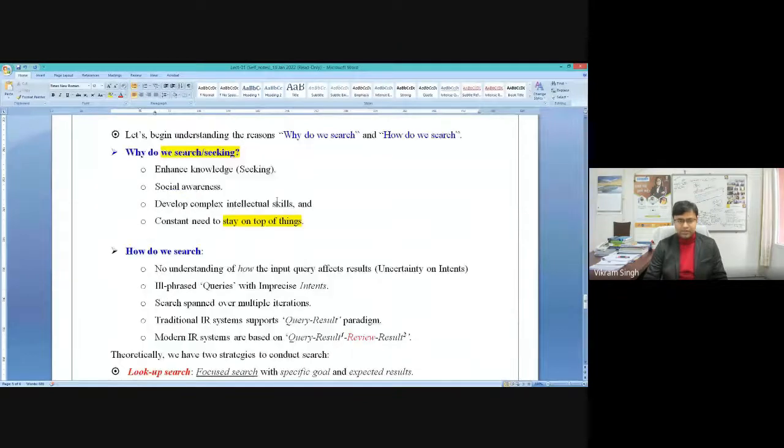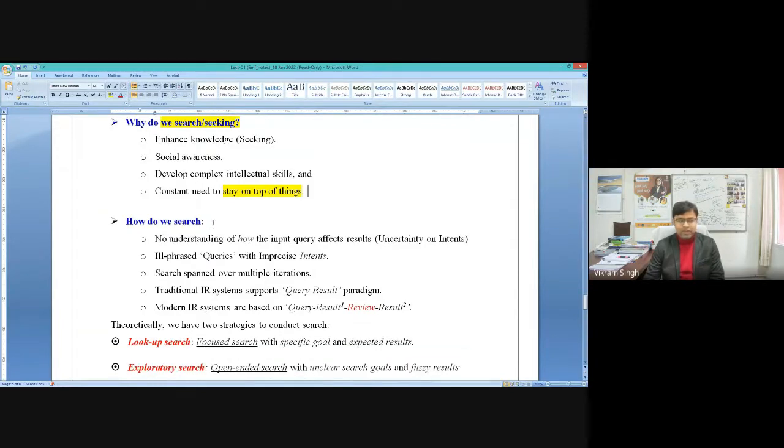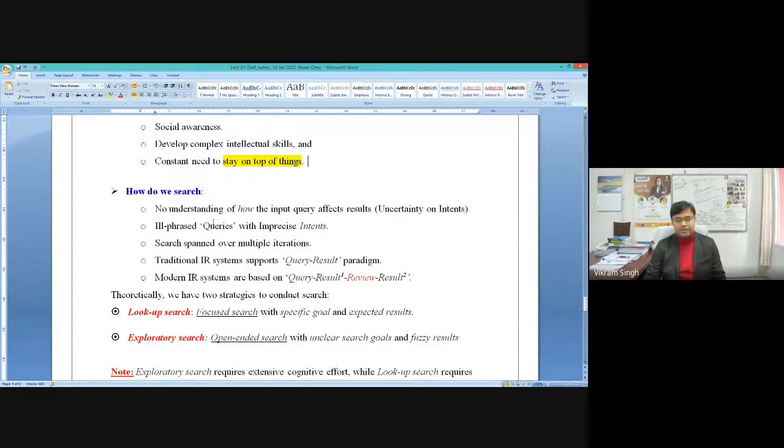That's the second thing. So first question we have said that, okay, why do we search at all? So that's one question. Second aspect to understand is, how do we search actually? Naturally, we are interacting with different systems, different interfaces to search the results. So in a generic setting, what we do, we are not having any idea.